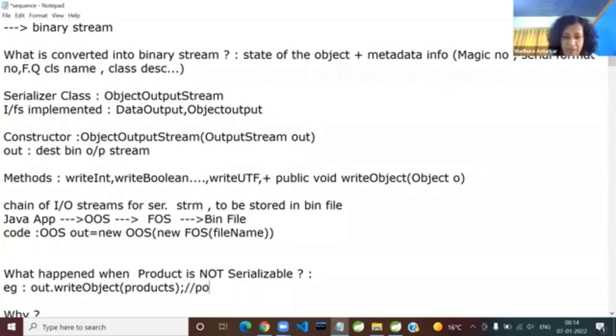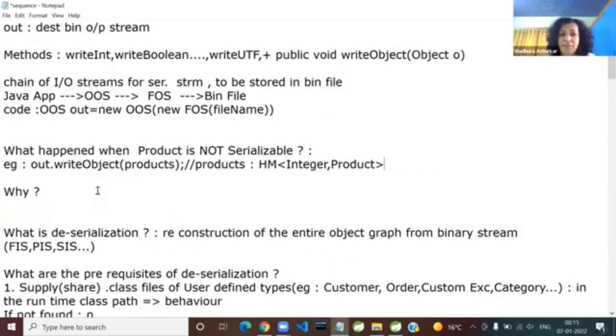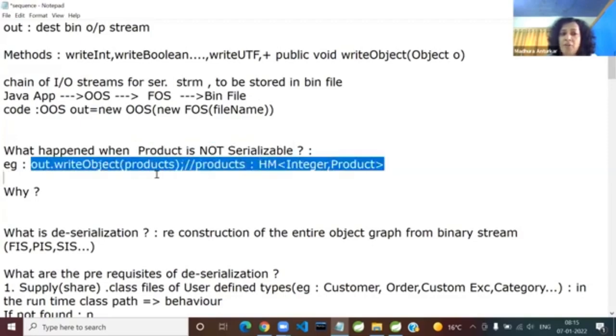Products is nothing but the hash map of the type integer, comma, product. So now answer this. When product class had not implemented serializable interface, and when we tried to say out.writeObject, in that case, what happened? Did serialization work or did it fail?